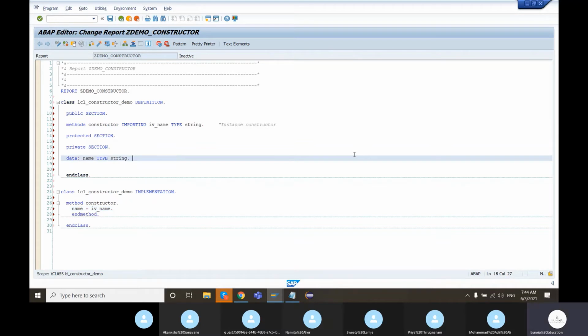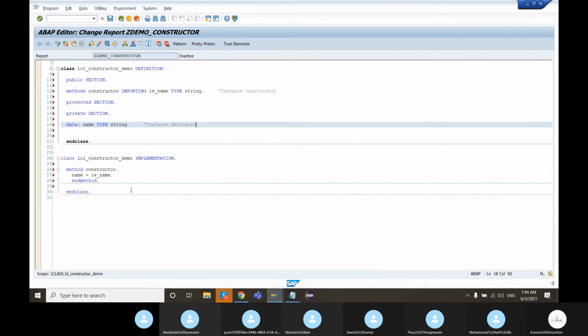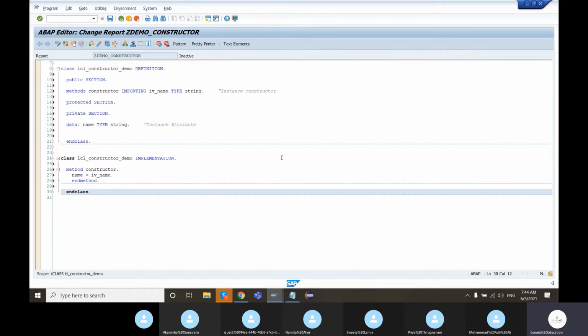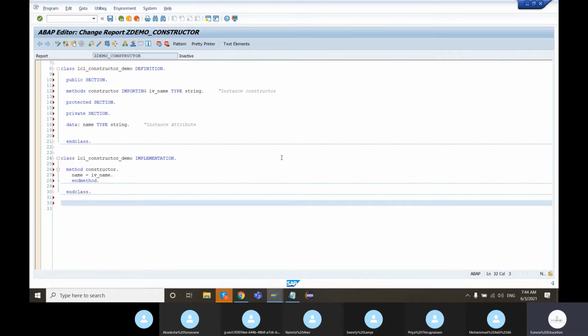So what this particular line number 18 is declaring is an instance attribute. We have discussed this in quite detail in the previous class. What is an instance attribute? What is a static attribute? An instance attribute exists only within the object of the class, a static attribute exists for the entire class. Very important. If you have missed out the first lecture, you can always refer to it on YouTube on our channel. Later on, we are going to share the links of whatever demo lectures have been conducted on object-oriented ABAP in the chat. So you can always refer to it.